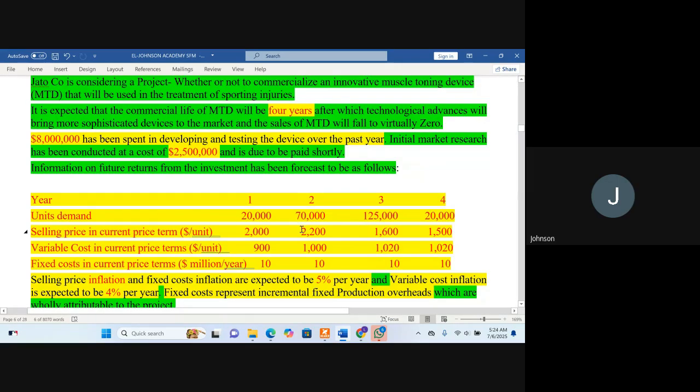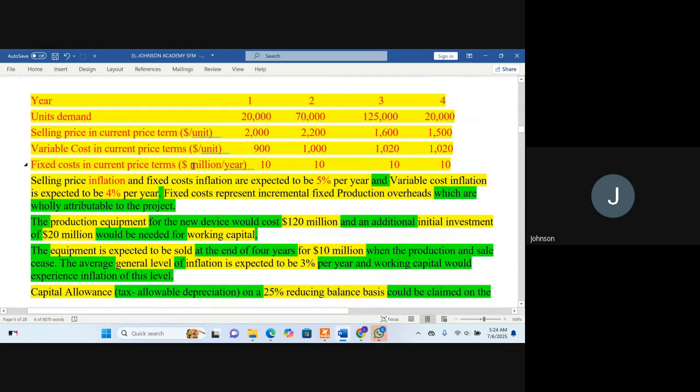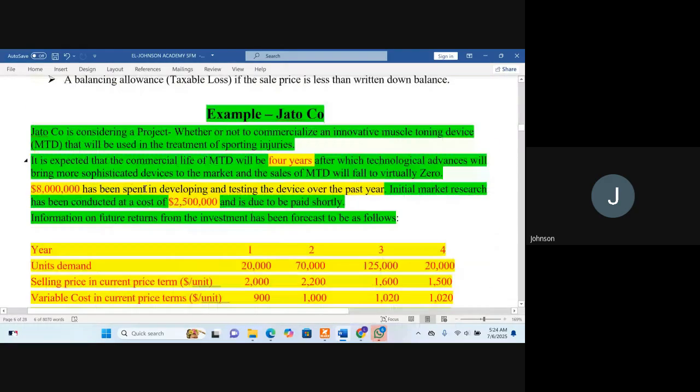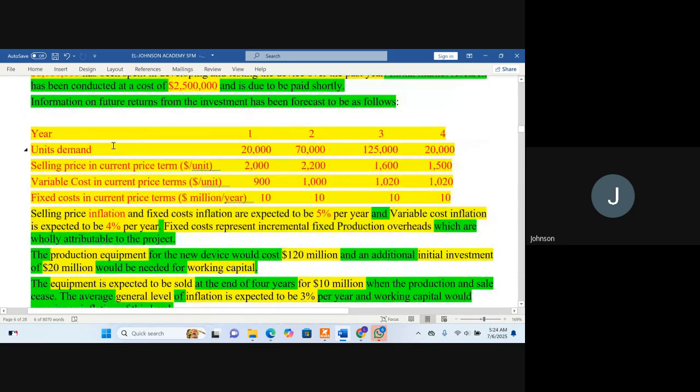But one thing you must check in order not to fall for the trap of the examiner: check all these cash flows that you are given. Do they have the same inflation rate? If the answer is yes, you have no issues. Just go ahead and use your real cost of capital to discount your real cash flow. But if the inflation rate they are giving you is not the same, then you have no choice. You have to inflate your cash flows.